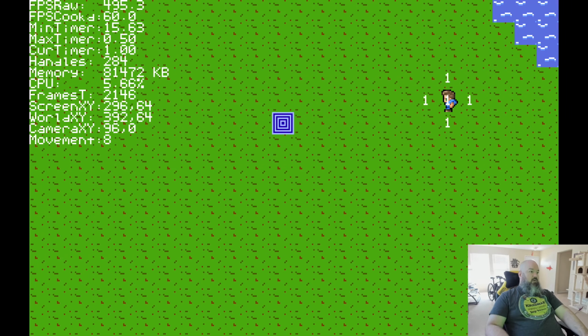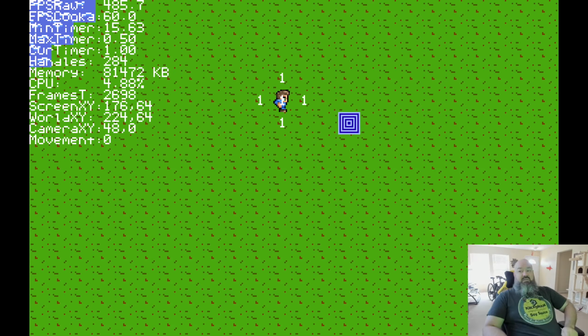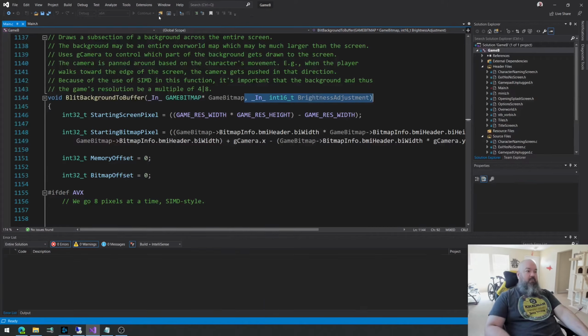And again, it's not always easy to measure, because I've got this variable frequency CPU, and I don't know what frequency my CPU is at any given second. But anyway, the bottom line is that our FPS used to be much higher before we added the brightness adjustment feature, and now it's super low. So I would like to get our performance back a little bit.